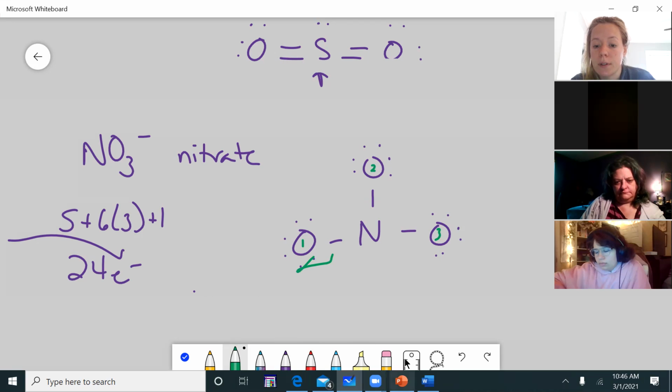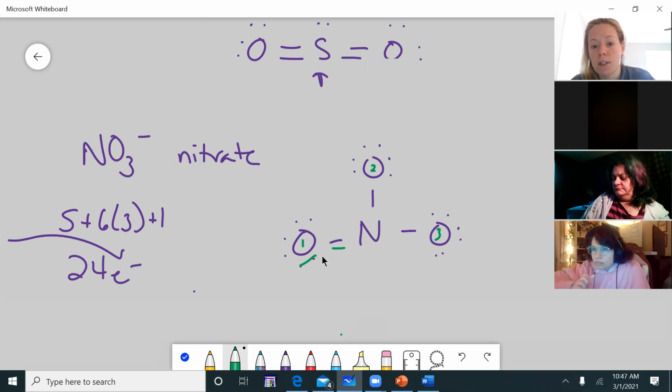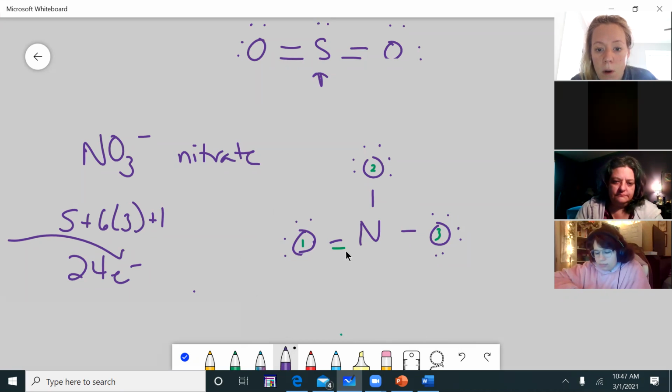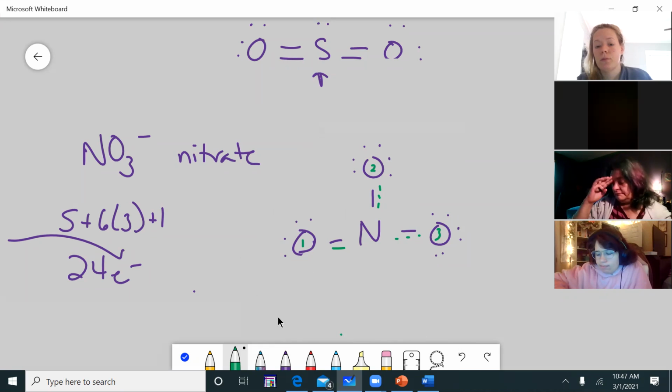Well, we could pull it off of here and put those there. Or we could have pulled it off of here, or we could have pulled it off of here. You don't pull them all at the same time. You kind of pick one. So again, sometimes it's drawn with one for sure double bond, and then the other ones are just sort of dotted, letting us know that this is sort of resonating around. So we would say that this is a resonance structure.